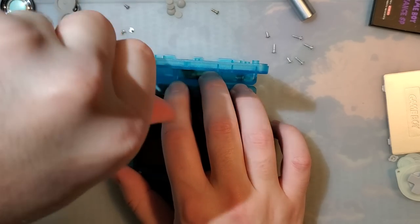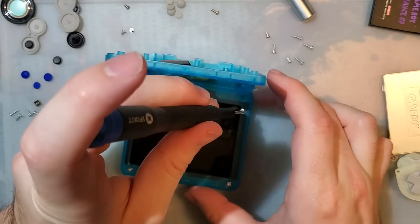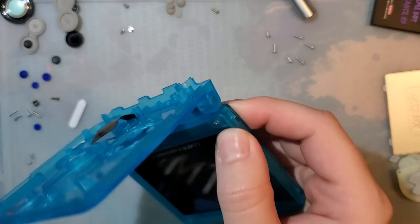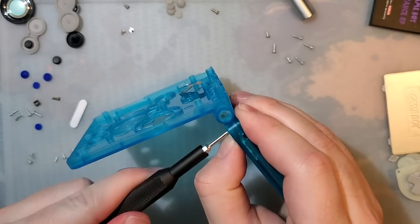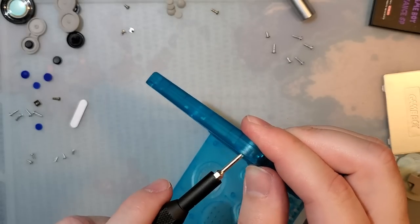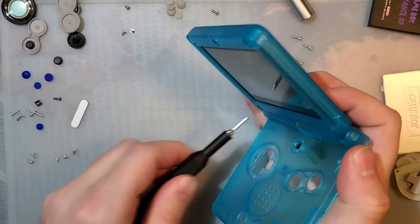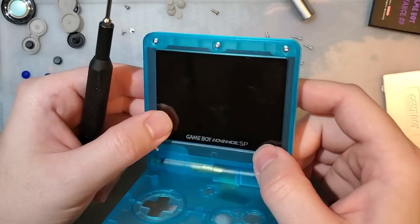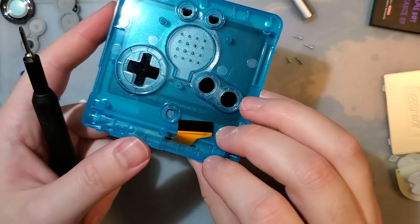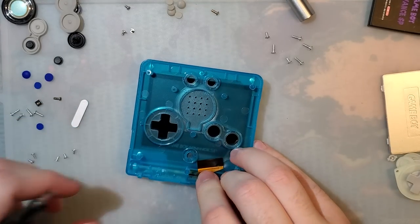Alright, so putting this back together, again, five short screws. Tri-point for 001s or JIS for 101s. Of course, you can swap them out if you want, that's just what they come with from the factory. And they're nice. The corners aren't backing out or anything. Oh. Okay. Oh, maybe that was because I don't actually have this secured and it was just popping into place. Ooh, that was kind of sketchy.